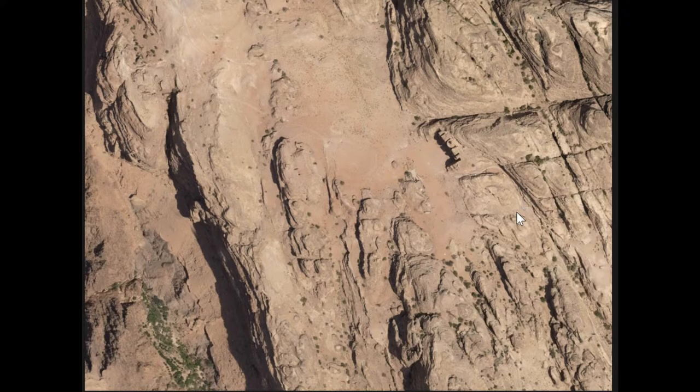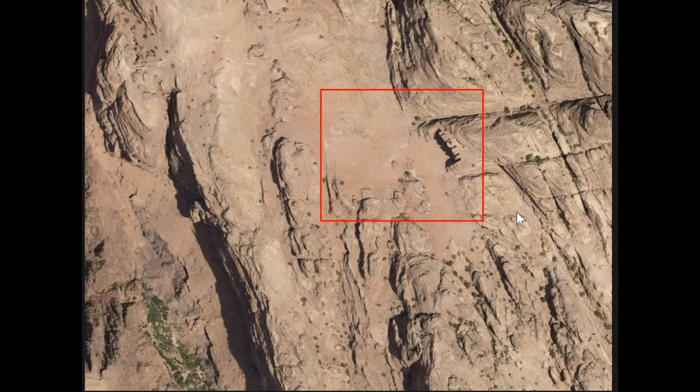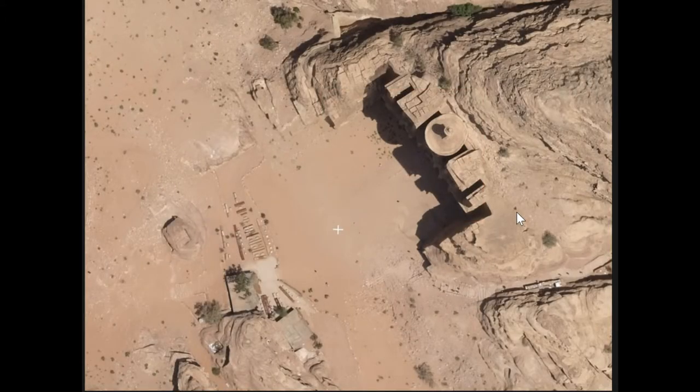Just for scale, you can see those little white dots — those are outhouses — which gives you an idea of just how large the monument is. I'll zoom in here. This is the close-up of the monument itself, one of our ground control points. And you can kind of see there's quite a bit going on in the plateau as far as archaeological features go.